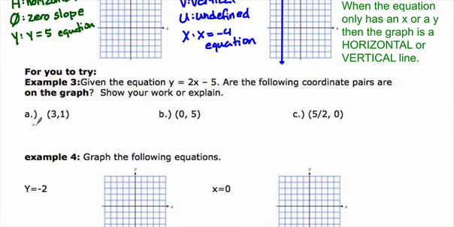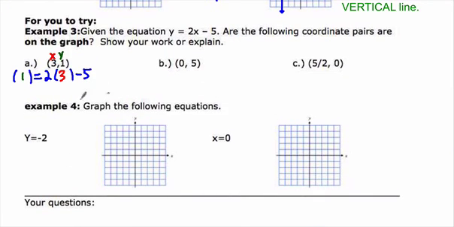So I can take my equation, and everywhere there's a y or an x, I'm going to put a parentheses because I'm going to plug that in. So here we go. And now my x is 3, so where does my x go? Right here. And my y is 1. And now I would just need to simplify this equation. If it's a true statement, once it's simplified, then it is on the graph. And so I'm showing my work, and then I would state yes or no. So you go ahead and finish those up.